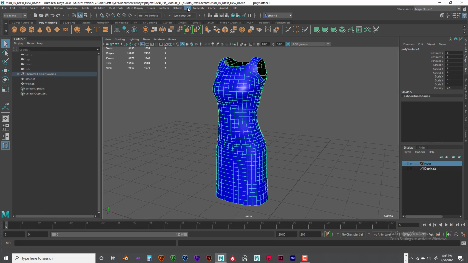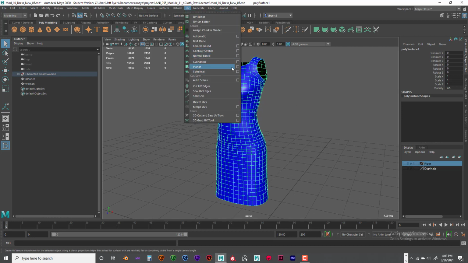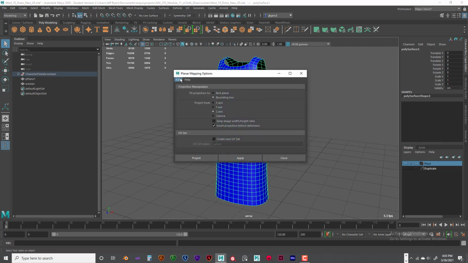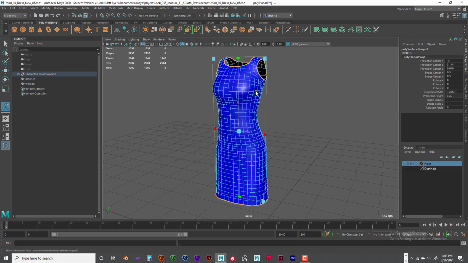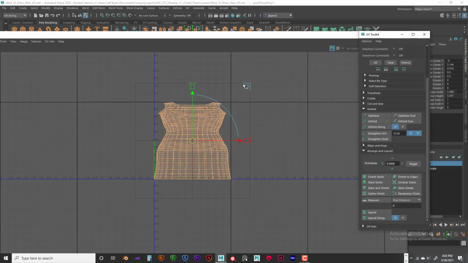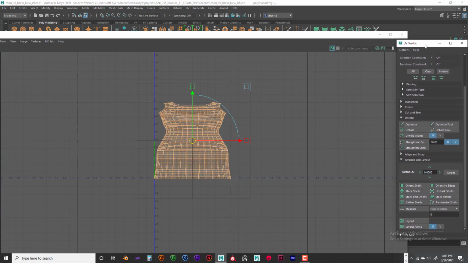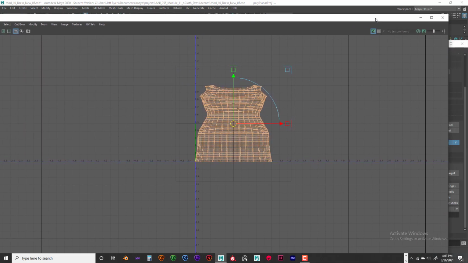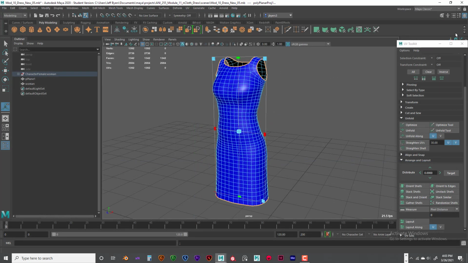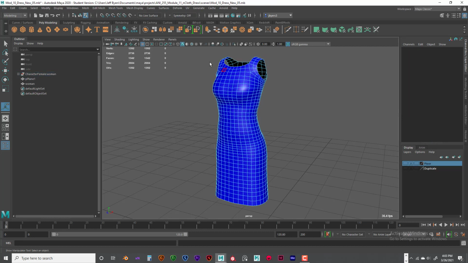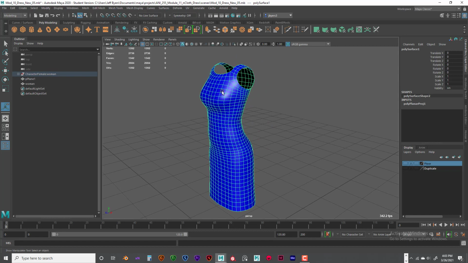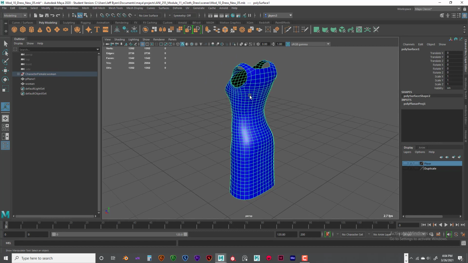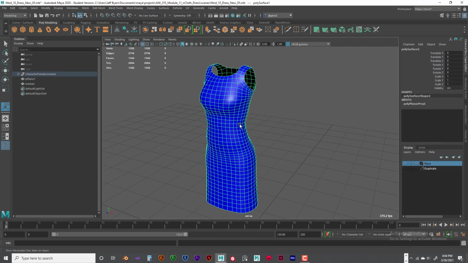I need to add a UV set to this first, so I'm going to do a planar first. You can do Edit, Reset, and then click on the x-axis, and this is going to push that UV map onto it, and that's what we want. We want a brand new UV map all set up. So I'm going to close this for now. Don't need it right now. Click off of that, and then click on Object again. Now that we have that set up, we're going to have to split a UV down the back, and that should lay out just nicely.